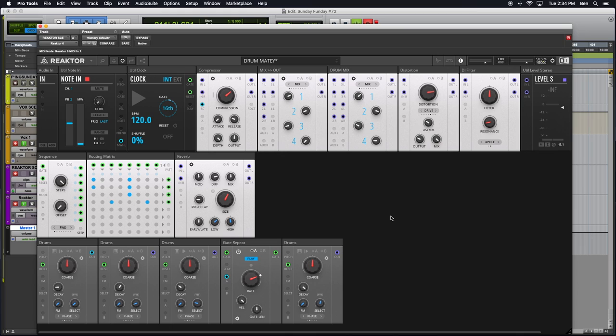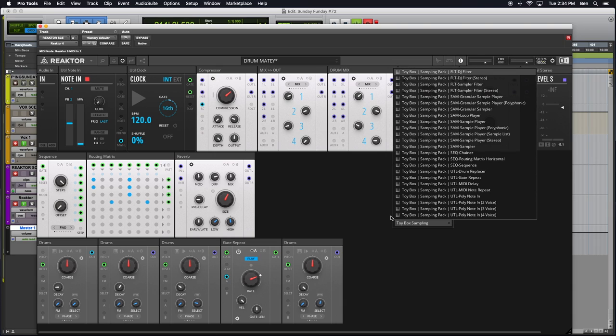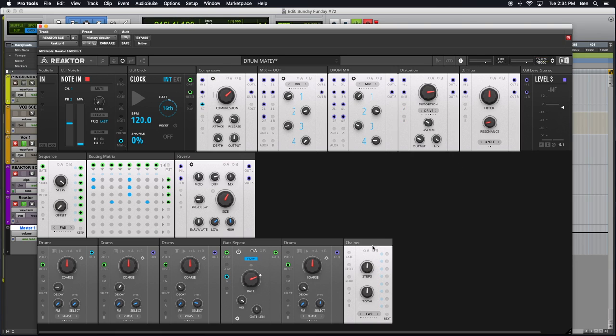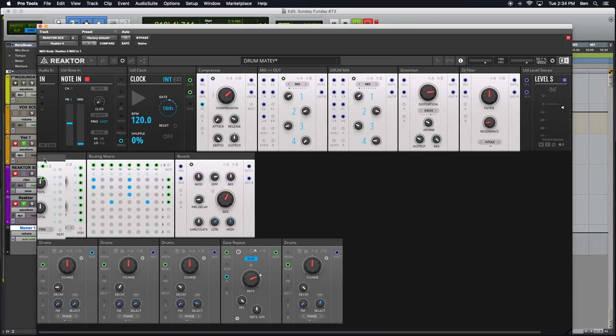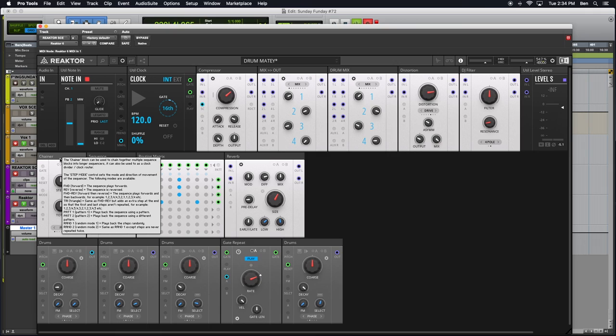So what I'm going to do is start by looking up the sampling pack from Toybox and using the chainer. This is the key right here. Now, how does this work? Well, you can read it and see how it works. The chainer block can be used to chain together multiple sequence blocks into longer sequencers. It can also be used as a clock divider, clock router. Seems like that might be what we wanted to do.